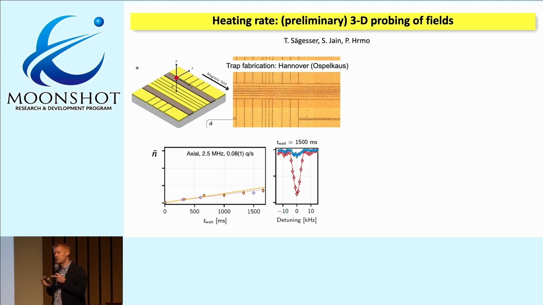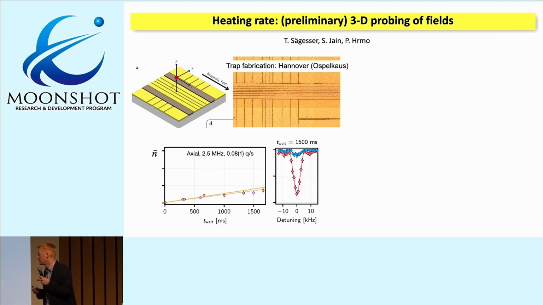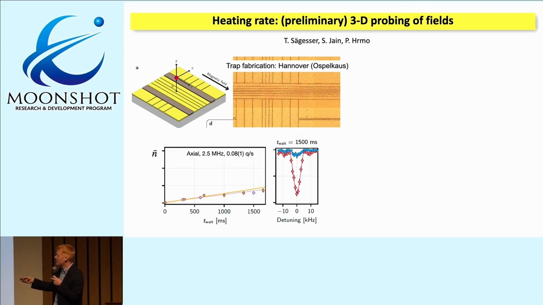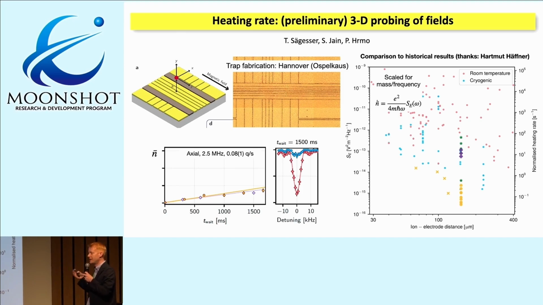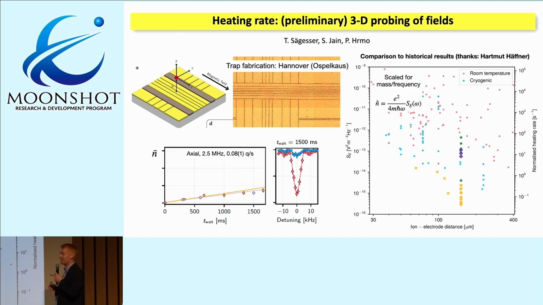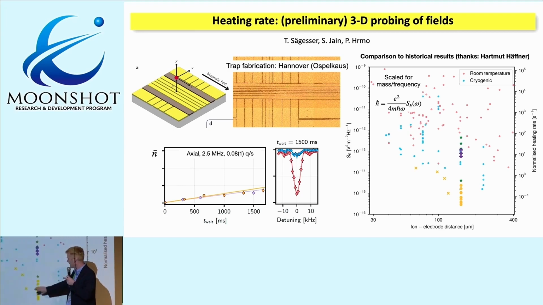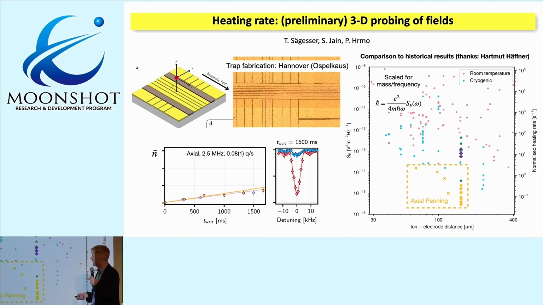I'm not sure what that's due to. It may just be how well we do the filtering of the electrodes, but it's certainly, I think, a great start. Yeah? And it's quite amazing to have a system where you cool to the ground state, and after 1.5 seconds, you still only have a fraction of a phonon entering the system. Yeah. So I can compare that with RF traps across history, if you like. Hartmut Häffner very nicely makes up a whole spreadsheet of these so that you can plot them up. And you see our work is sort of, these are the axial results I've just been telling you about. These are some additional points from moving the ion downwards.